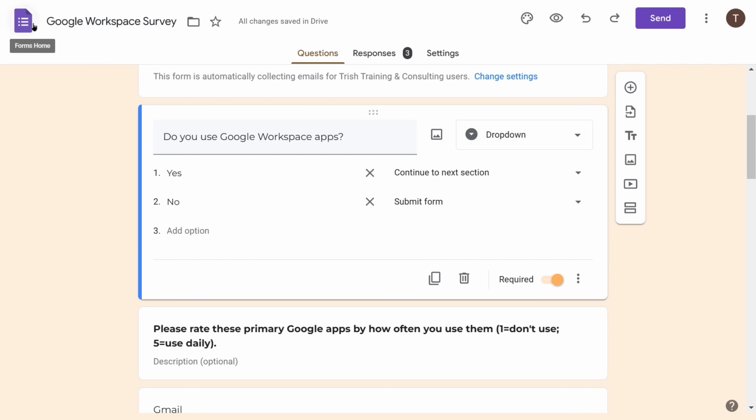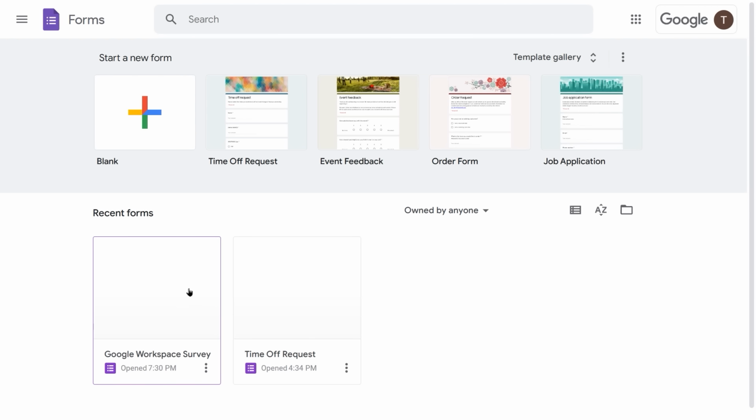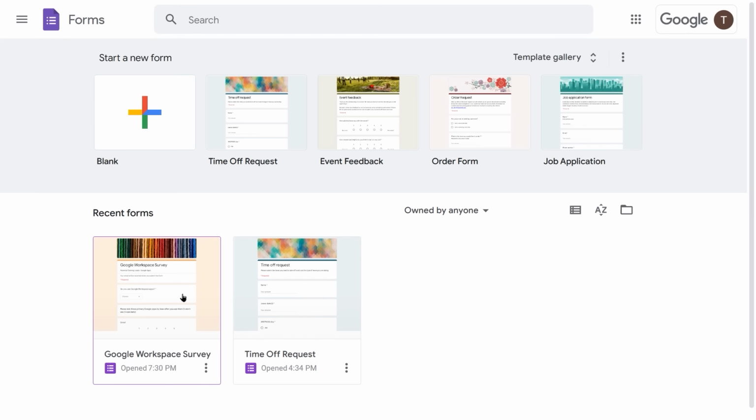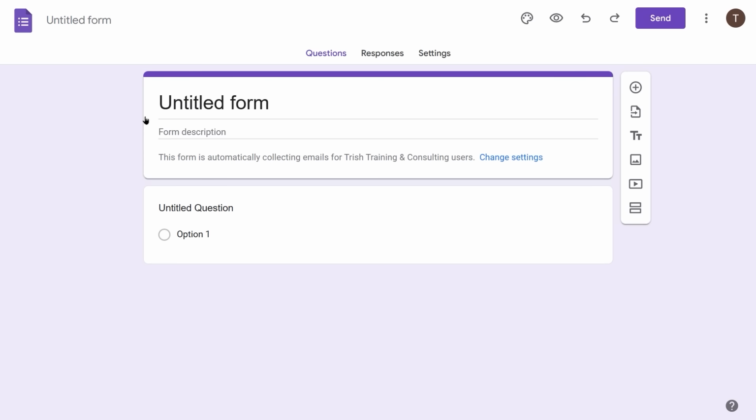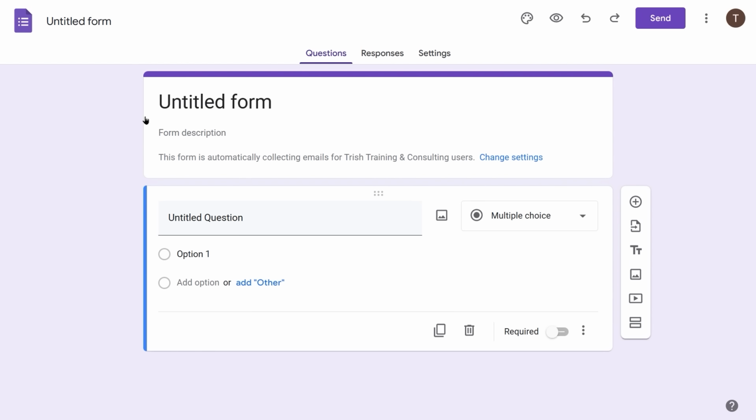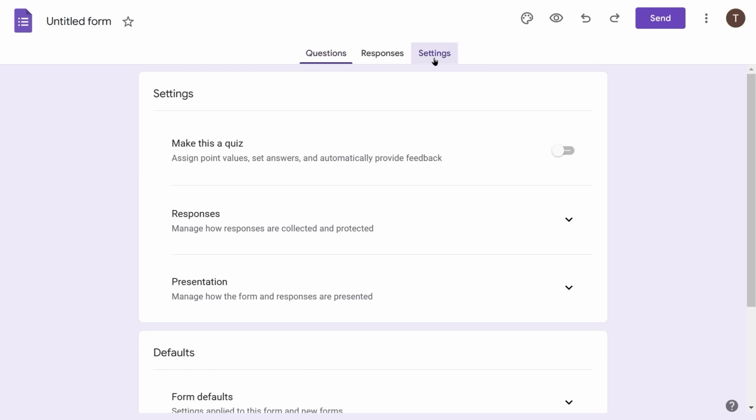I'm going to navigate back to the forms homepage. And we're going to create a form and make it into a quiz now. So let's start with a blank form. And we are immediately going to go to the Settings tab and toggle on Make This a Quiz.